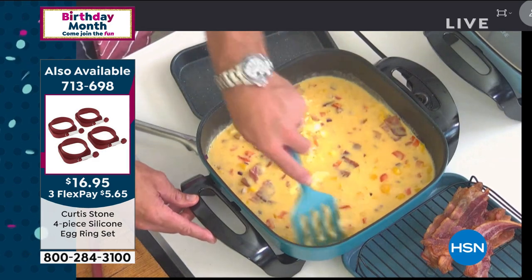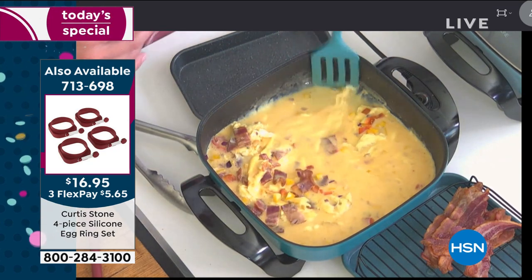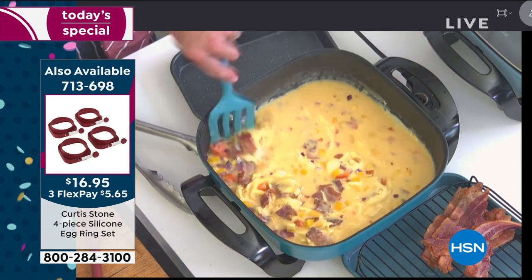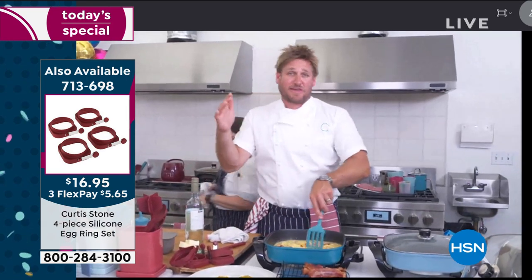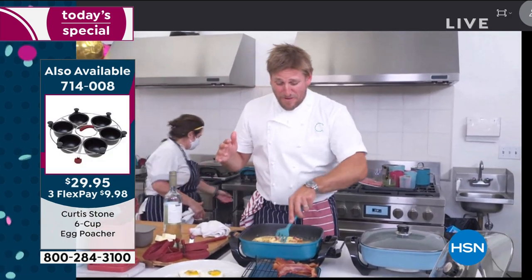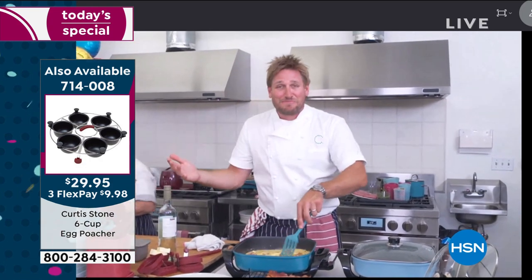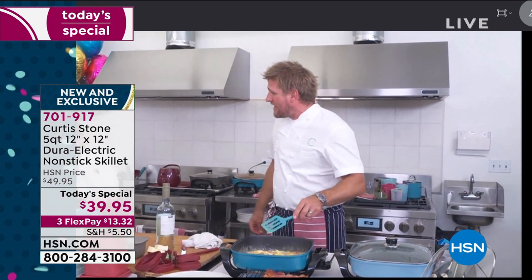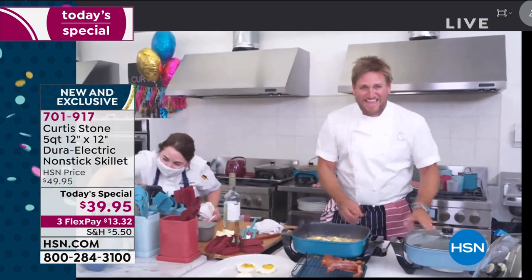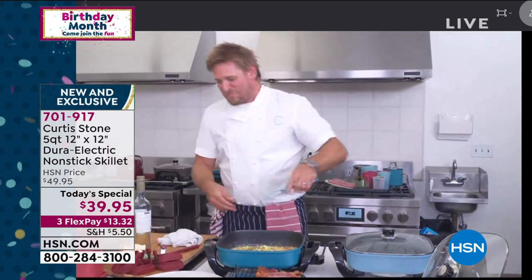I was just in an RV with my family — we went up to Montana, drove through the desert, had the most incredible time. I took this skillet with me and we cooked in it all over the country. Every RV park we went to, people would come by in the morning and ask what we were having for breakfast, because we were cooking a bunch of gourmet meals. And the truth is, it's super simple and easy. It's nice to be in the kitchen with you, as always, Curtis Stone.